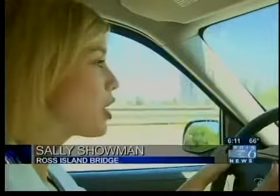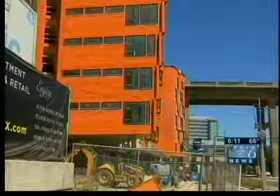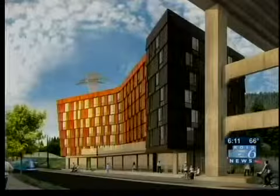Check this out. I'm driving across the Ross Island Bridge, and you can see the Emery's roof is just a stone's throw away. Right now, they're installing AC units. The 119-unit apartment building is the newest to shoot up along the south waterfront. We kind of decided from the beginning to take something that would otherwise maybe be seen as an impediment and to turn it into an asset.